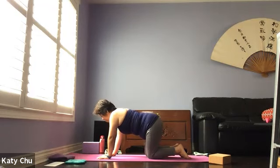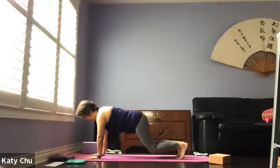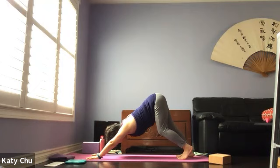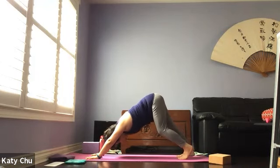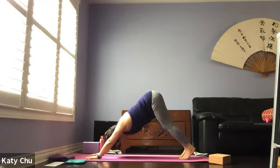Getting ready to come up, so meet you in down dog. Spread all your fingertips, your toes. Lift your hips high, high up. Coming into a down dog. Walking it up, up. Pushing the mat away. Release the head down. Feel free to walk the dog out by alternating, bending your knees.